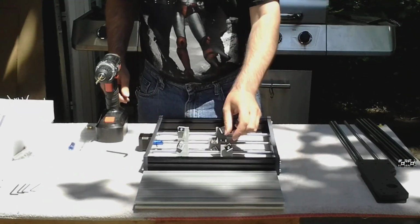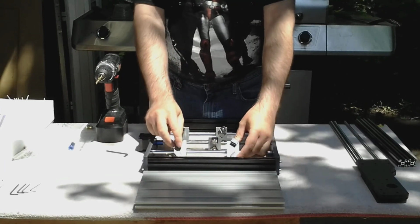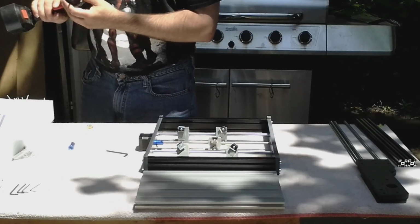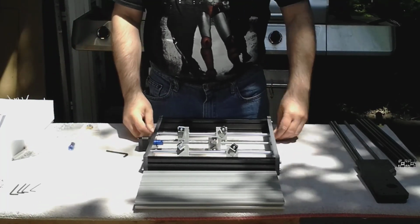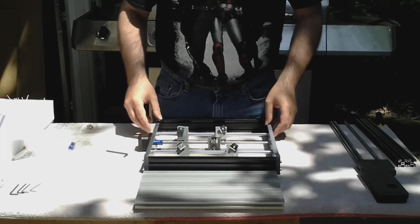Okay, I had a little problem with these sliders. 3 of the holes weren't large enough to accept the screw, so I had to drill them out with my 3/8 drill. I think I used a 3/16 bit, maybe something a little smaller. If you're not comfortable drilling them out, you might want to check with a local machine shop and see if they can do it for you.